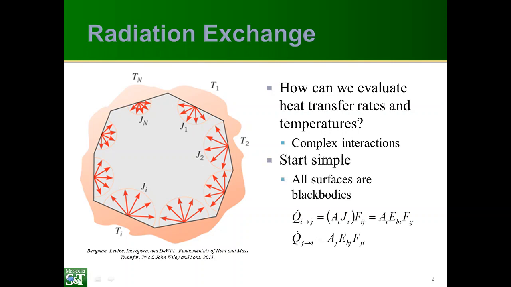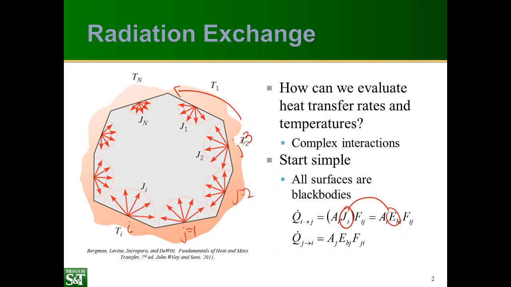We assume that all the surfaces are black bodies, and then we look at this diagram and we can say this surface is surface I. This one is going to be J equals 1, J equals 2, J equals 3, and then so on, all the way around. When we've done that, we can look at these and say, okay, since they're black bodies, we don't have to worry about reflection. All the incoming radiation gets absorbed. So we can convert our radiosity into a black body emission. That's convenient because the black body emission only depends on temperature.